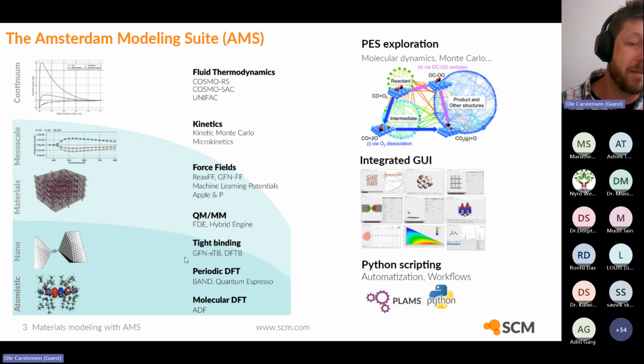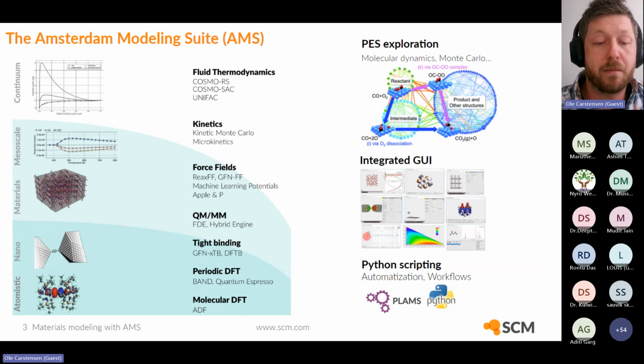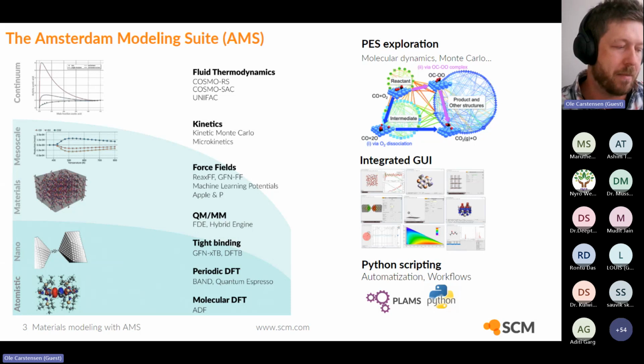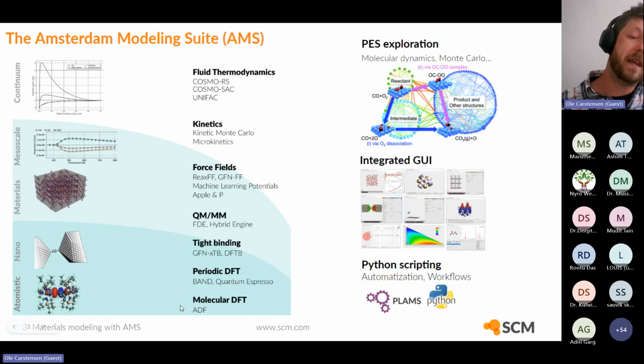So to name but a few examples, we have some tight-binding codes. That would be Stefan Grimme's GFN-xTB, for example, that allows you to still run quantum mechanical calculations, but these are parameterized models, so not everything has to be evaluated in an ab initio kind of way. And you can calculate much bigger systems with those models. And then as we go up the scale here, we get more and more approximate.